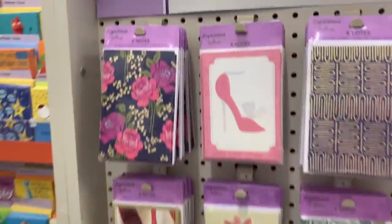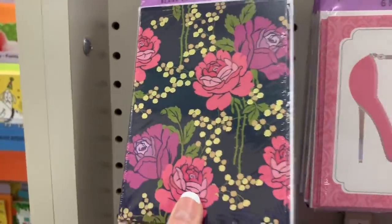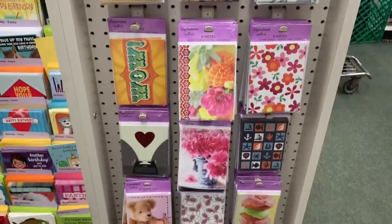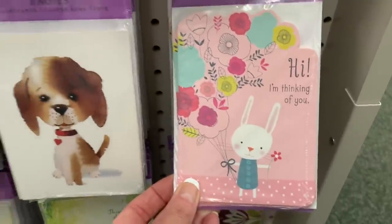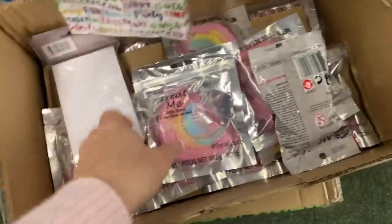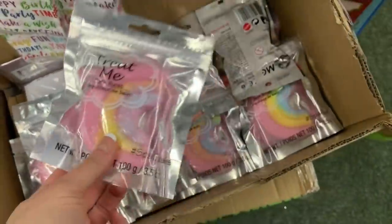There's even more over here — these are just the blank notes and these are also by Hallmark, this one is pretty. Oh look at this one — 'Hi, I'm thinking of you,' so cute. Last time I was in here I was finding some Hershey's little shot glasses or something, still new in the box.